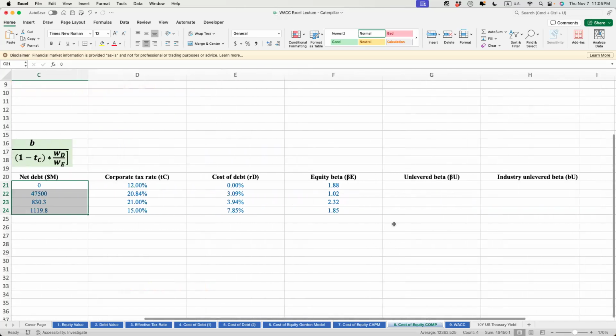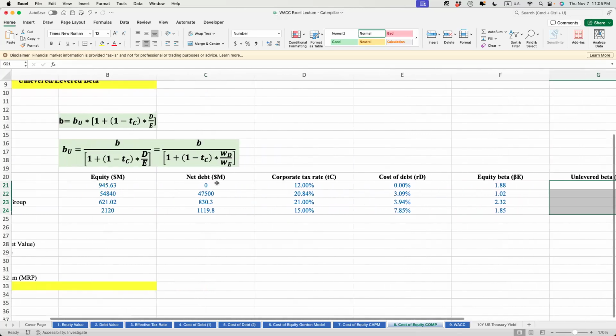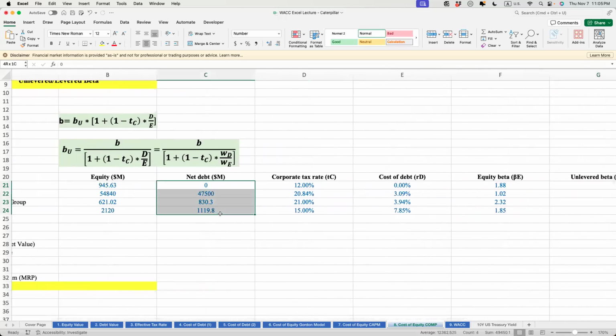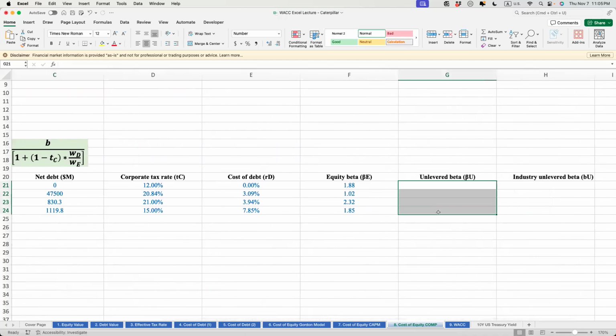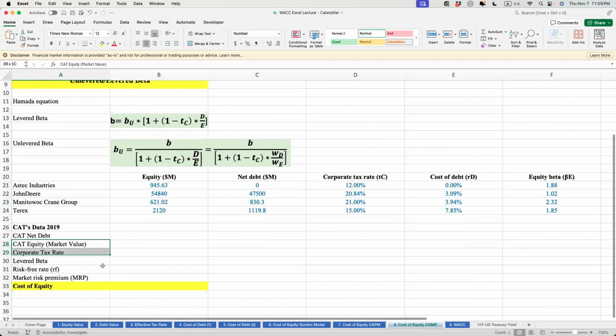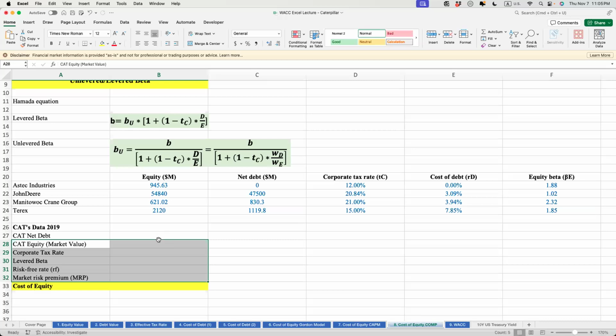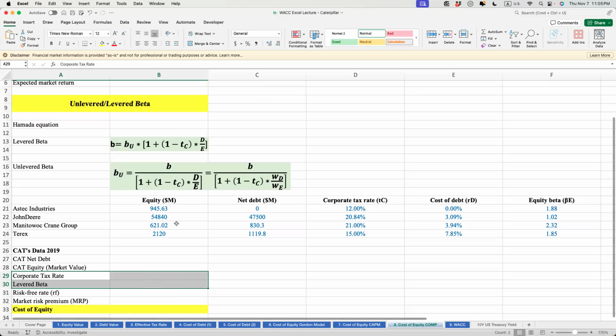Therefore, we are first going to calculate the unlevered beta, meaning let's get rid of the debt impact, or the actual risk that the debt imposed on the company. So we're going to calculate what the beta would be if the company doesn't use debt. And then we use that unlevered beta as a proxy for our company. And if our company uses debt, we're going to put back the risk to the beta only related to the debt that our company is using, okay? So that's basically the idea here.